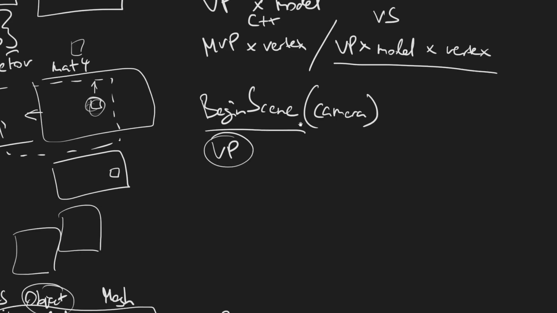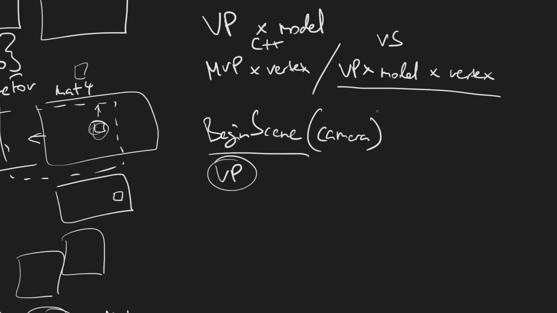However, when it comes time to render, we might render different objects in our scene with completely different shaders, right? So it's not just a matter of saying, when we begin our scene, let's take our shader and upload this view projection matrix into our shader as a uniform. That's what we're going to do. But by the way, if you don't understand what uniforms are, you should probably look into the shaders video in OpenGL. I don't remember if I've done a proper video on uniforms, but if I haven't, it's definitely coming into the OpenGL series very soon.